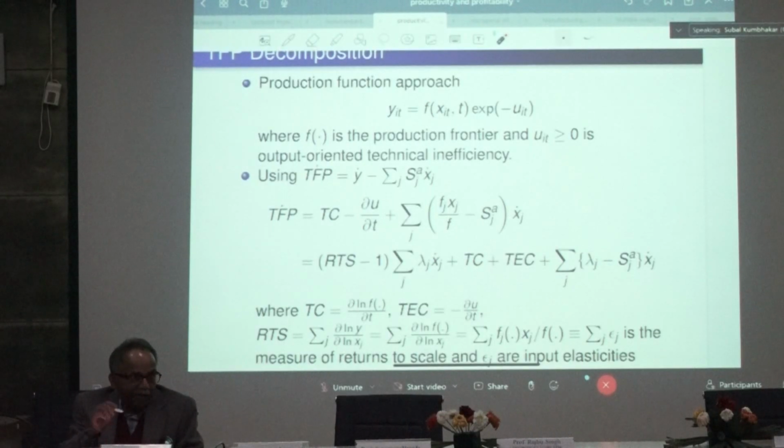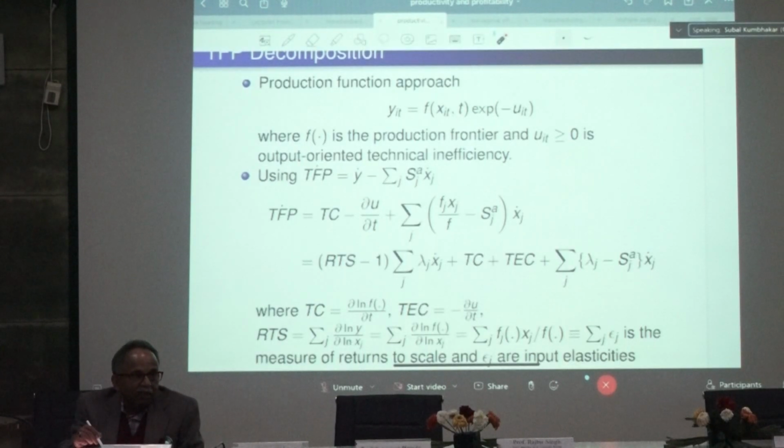This is a panel, because to talk about productivity change, you have to have time, right? And you are talking about productivity change for each industry, or each state. So you have to have states, right? So you have to have a panel to talk about productivity change. You cannot do that with a cross section. So you have x_it, which is a vector of different inputs, not one x, and then I put t in here. So why am I putting t?